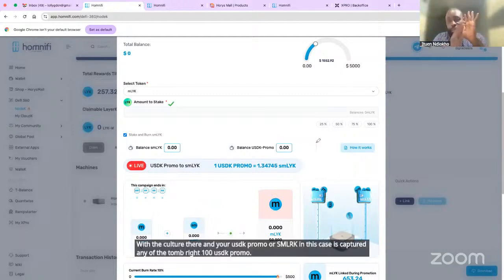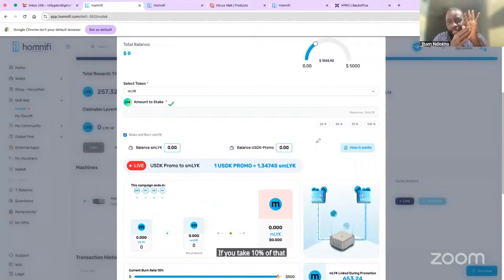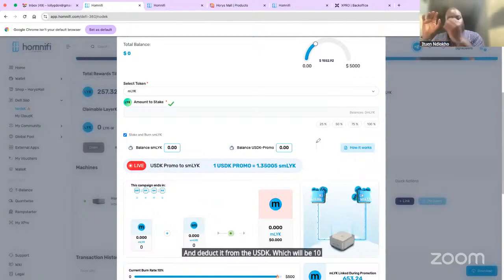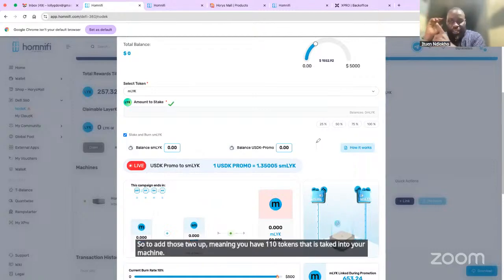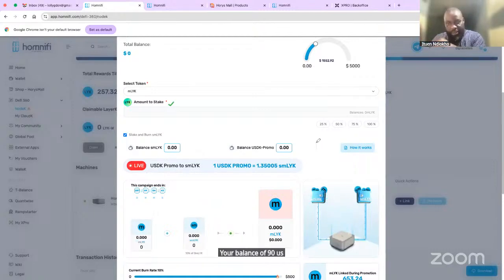It will take 10% of that MLAYAK, 10% is 10, right? And deduct it from the USDK promo, which will be 10 out of the USDK promo. So it will add those two up, meaning you have 110 tokens that are staked into your Minter. Your balance of 90 USDK promo remains.